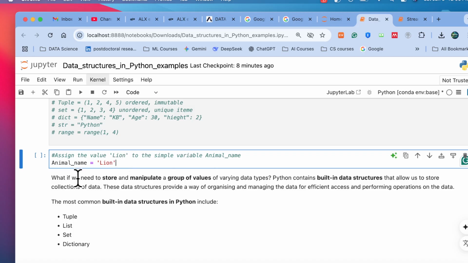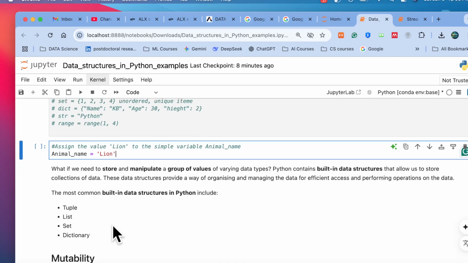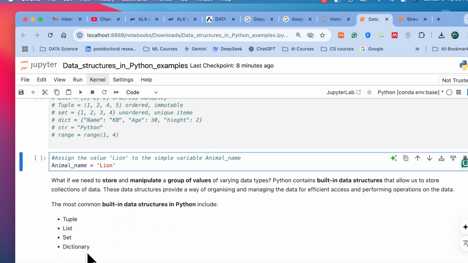So what if we need to store and manipulate a group of values of varying data type? Python contains built-in data structures that allow us to store a collection of data. The most common built-in data structures are like this.